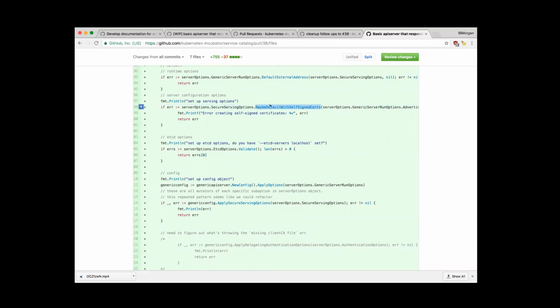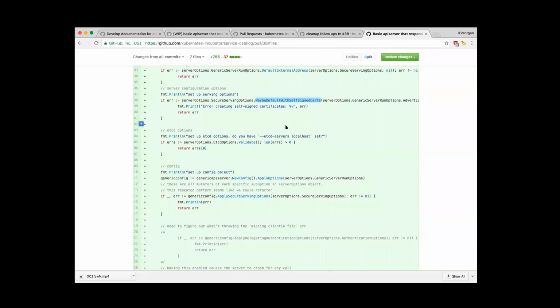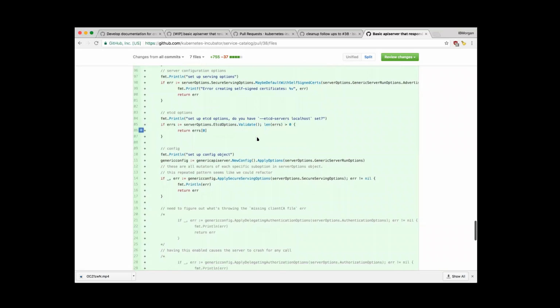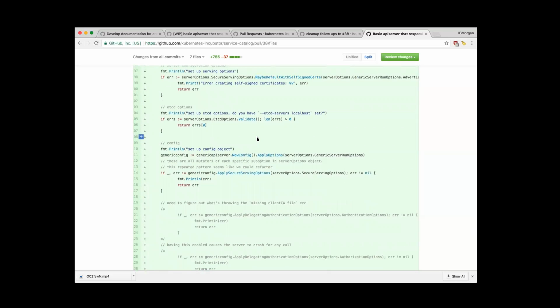This is probably one of the more key functions right here, which sets up the certificates if they don't exist, and writes them to disk so that they can be used by everyone else. Or reads existing certificates, from what I understand. Can't remember what this does. We can go into this function later if you want, but this sets up etcd such that it's ready to talk to it. It doesn't actually try to talk to it or do anything like that, but it makes sure that it has a server to talk to. It knows what port it's on, stuff like that.